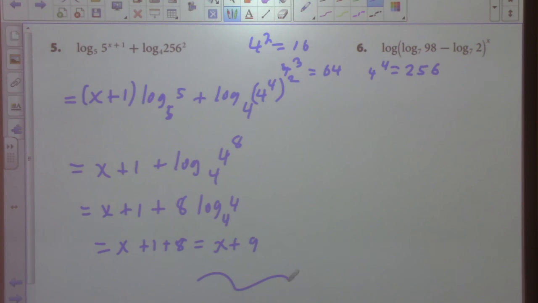So all this here simplifies to x plus 9. I can take it 5 over 5. Oh wait, I didn't notice the small 5. Never mind. Yeah, that's where it came from. I didn't notice it. No, that's fine. That's cool.